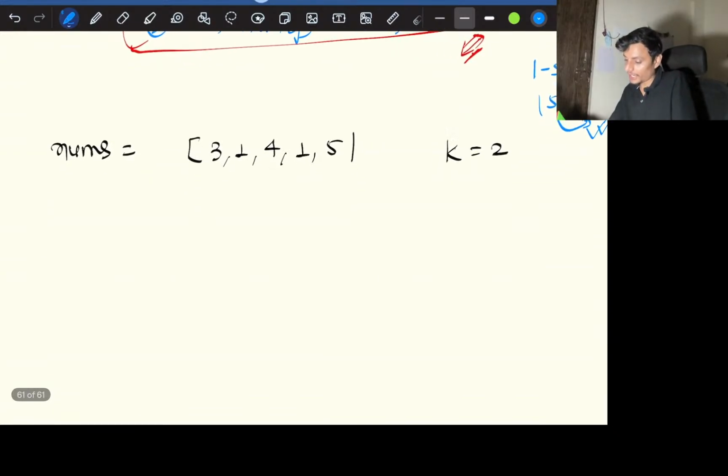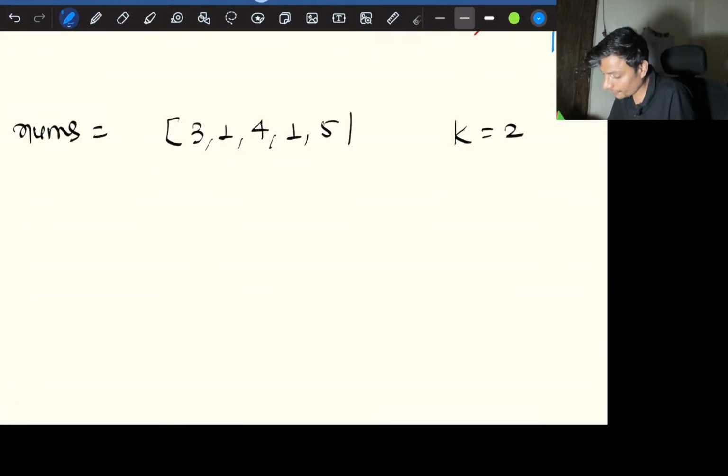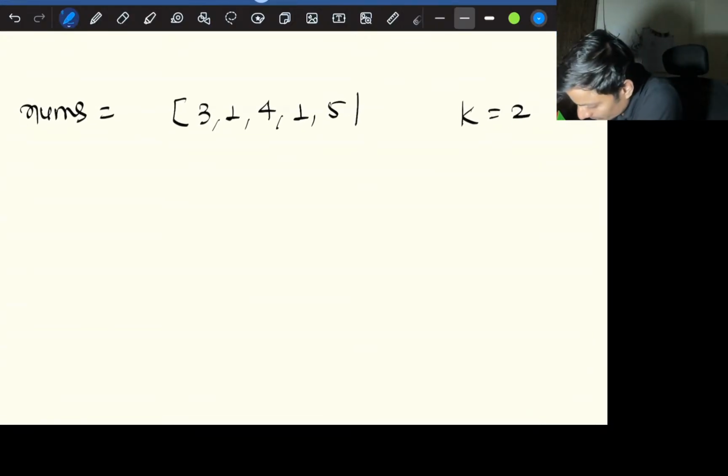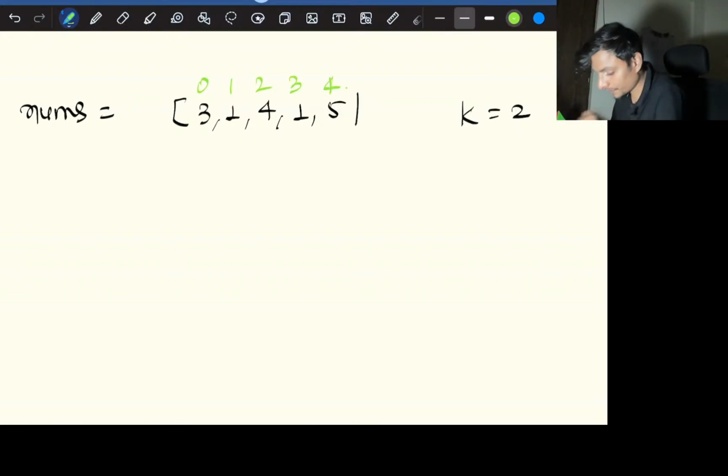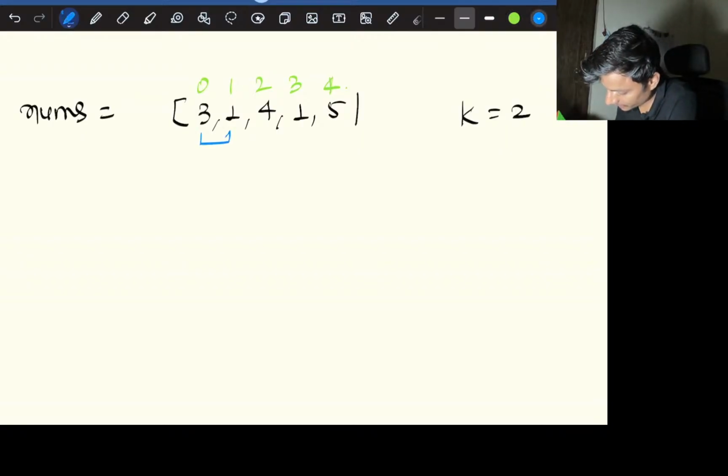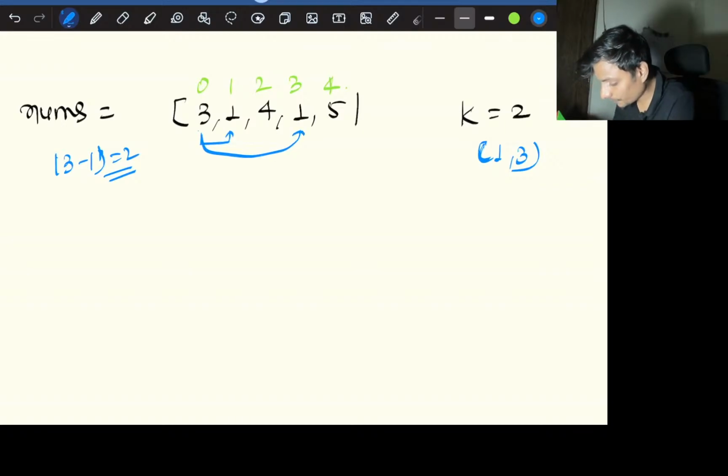Okay, so let's dry run this particular problem and see how we can solve it. If you see the indexes, I can write with green 0 1 2 3 and 4. If we take this and this index, 0 and 1, that is, if we take the pair 1 and 3, this will give you 2. The subtraction of 3 minus 1 is 2, right? First thing we got 2. Again if we got 3 minus 1, will we be considering this 3 minus 1 again?